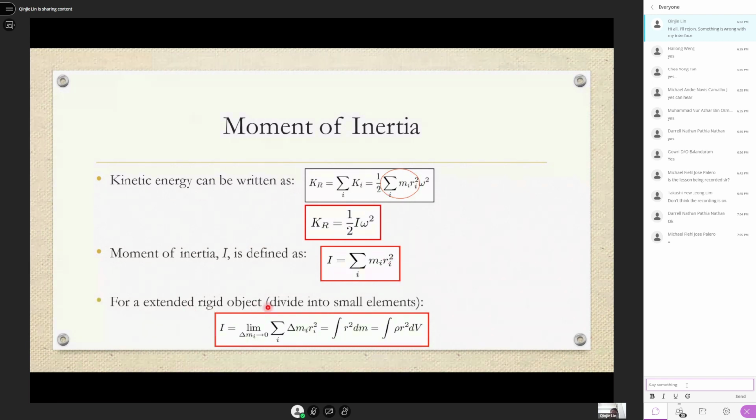For an extended rigid object, we will sum it all together, same thing, mr squared. And then if we do integration, it will be r squared dm. It's still the same dimensions: we have r squared here, and you also have an m here. Just that if we want to sum things, for the general form, we will always do an integration. This is just rewriting this: for mass, you can split into density and volume. So this is the formula for moment of inertia.